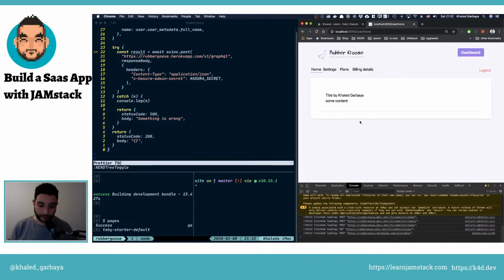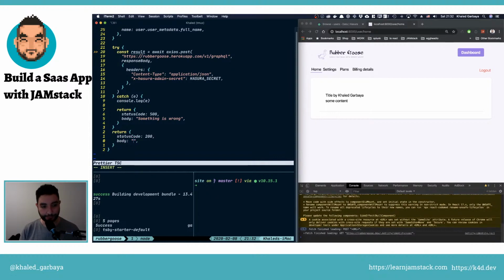Yep. Yeah, it was a silly thing. Before, I was returning an invalid JSON. I was just saying, works. I expected that the Netlify identity would just look at the status code and see, okay, if it's 200, all is good.